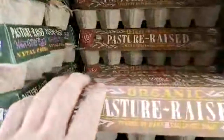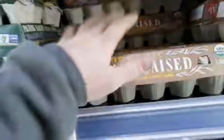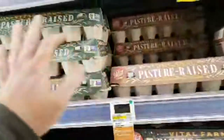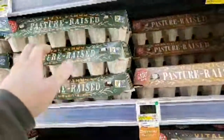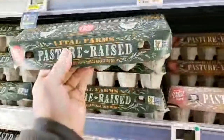This is girls on grass, free to forage. Okay, so this is grass only. This organic one right here is only grass. These other ones are non-GMO, but I think it can mean that they have other things as well. Happy hens, free to forage.